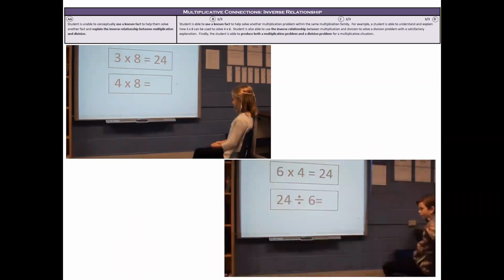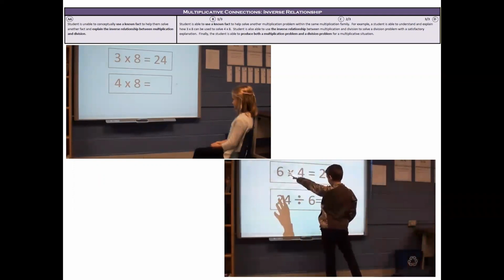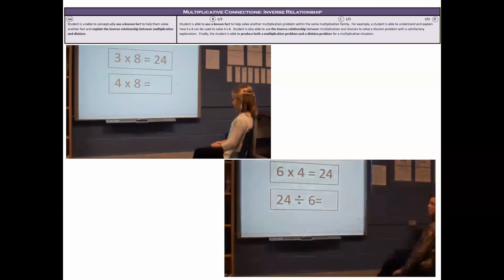The top problem says that 6 times 4 equals 24. Can you use 6 times 4 to help you solve 24 divided by 6? Yeah. And what's the answer? 4. And how'd you know that? Because all you did was switch these 3 numbers around. It would be 24 divided by 6, and then that would be the middle number, 4. Alright. So as we go through the assessment, you'll see this entire section in detail, but you're just looking for, can they say 6 times 4 equals 24, and then 24 divided by 6 equals 4? Can they make that connection between those two problems?